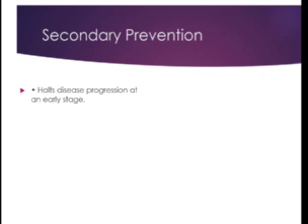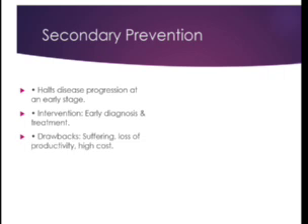Now, once the disease occurs, as soon as we come to know that the disease has occurred, we tend to stop that disease from progressing. We don't want that disease to go on to complications. We stop it. That stopping or halting of disease progression is called secondary prevention. So mainly early diagnosis and treatment. Early diagnosis and treatment is the crux of secondary prevention.